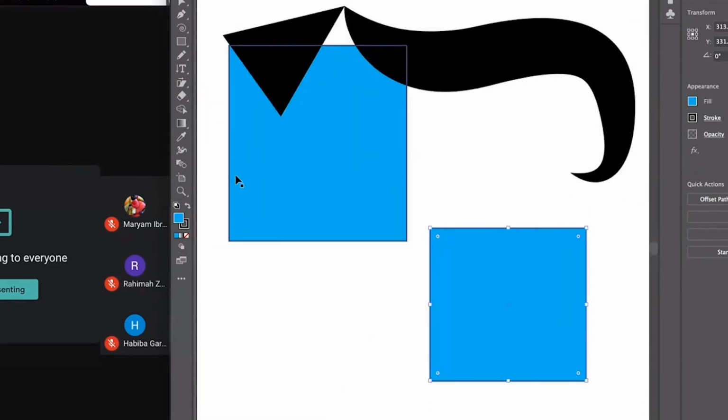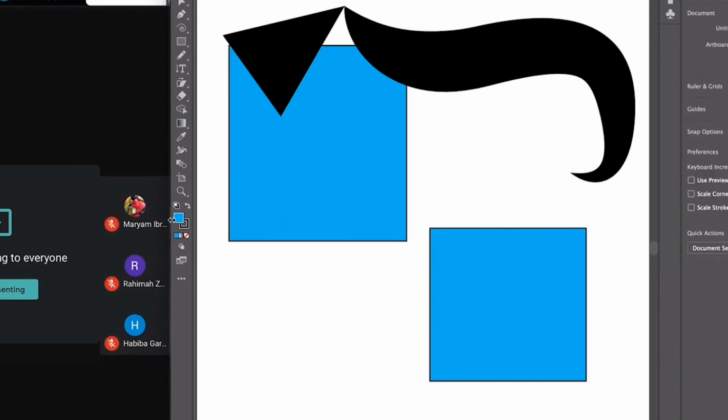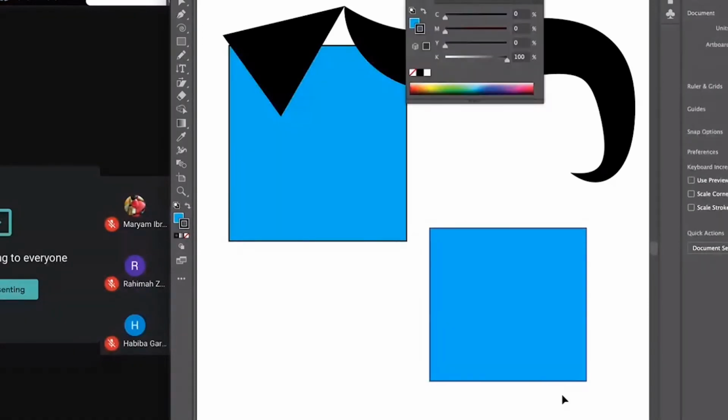So let's talk about colors. So the color, we're going to be talking about fill and stroke. So that's how Illustrator sees color. It sees it in fill and in strokes. So your fill is blue. So what does that tell you? That means the color inside is blue. Your stroke is the line that goes around the shape. Okay? That goes around the shape. So that is the line that covers it.